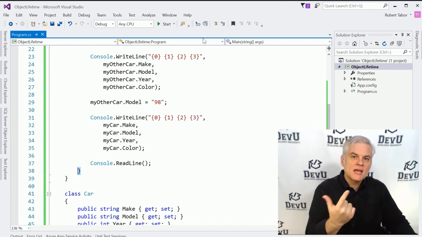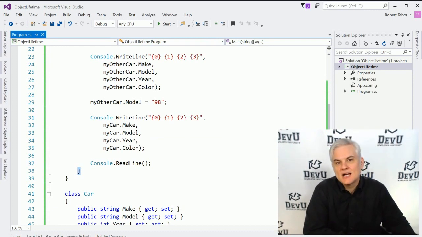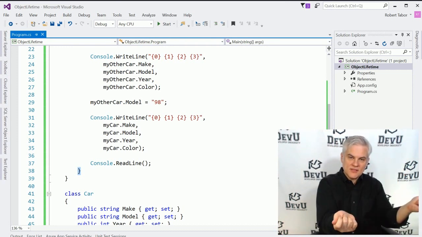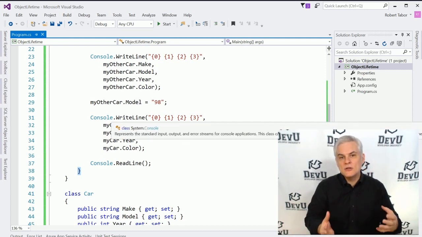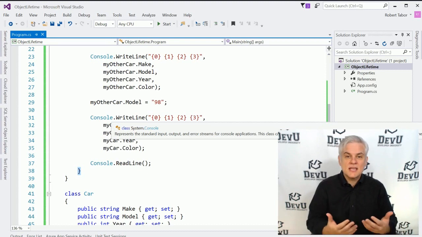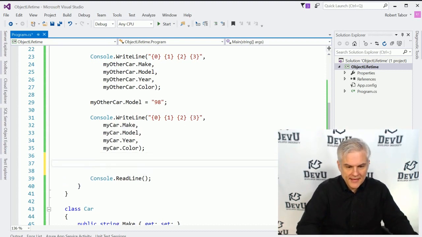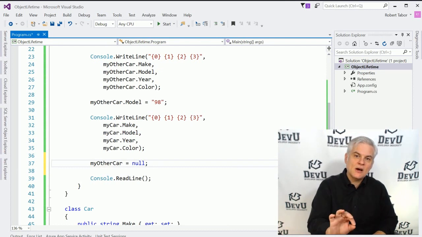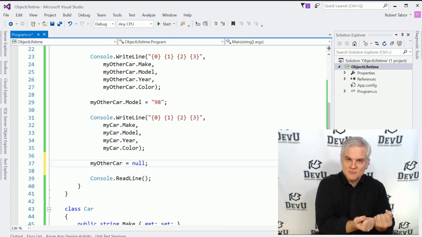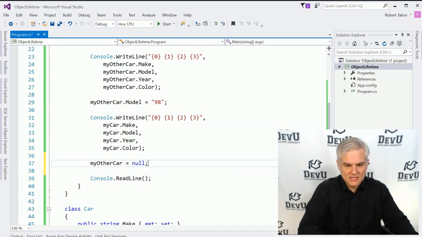But the second is if we, as the developers, actively take a role in cutting the strings or removing the handles from the buckets in memory. And the way that we do that is by setting our objects equal to null. The value null is not 0 and it's not an empty string. It just means indeterminate. In this case, what we'll do is go here and we'll set my other car equal to null, like so. And when we do this, now we'll remove one of the handles to the bucket, so we're back to just one handle in the bucket.